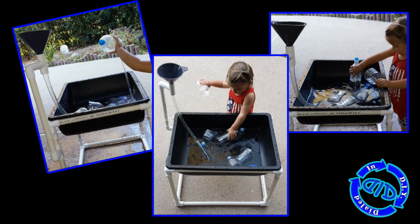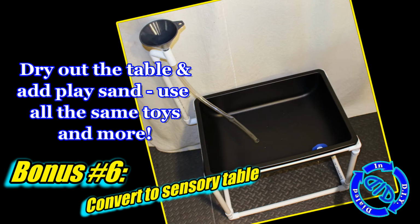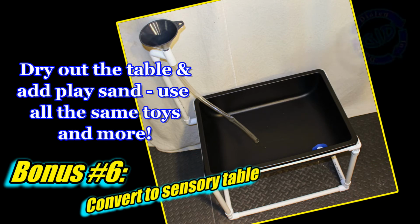Want to be able to use the table for more than just the hot months? Hey, go ahead and dry it out and fill it with some play sand. You'll turn it into a fantastic sensory table.